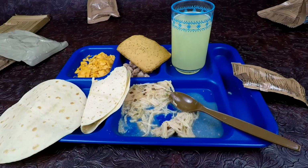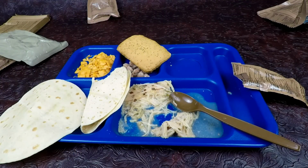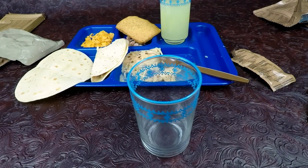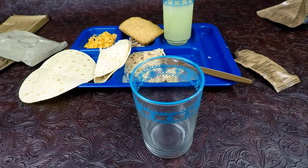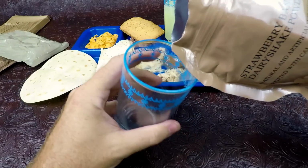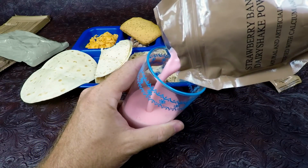The seasoning on that chicken is a little bit off. The chicken itself was really good. All right, clean our palate one more time here. And our dairy shake looks like it's done. I'm going to pour this bad boy back out to the glass. Take a look at it. Still pretty thick, even adding a little more to it.